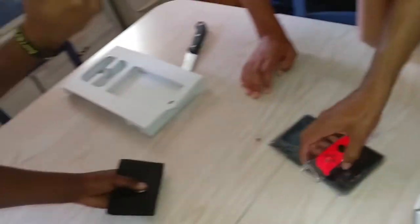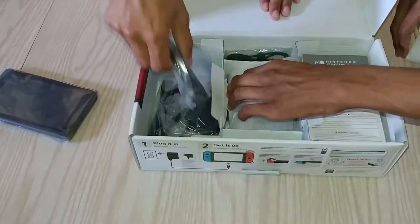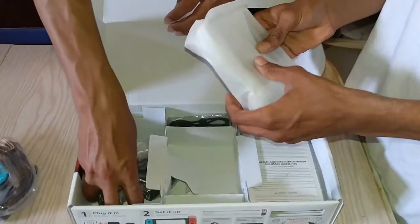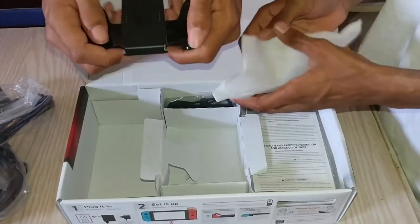This is actually my first time holding one of these. I held a Switch before. Oh, yeah, for the video purposes. All right. What is that, the charging dock? Yeah, this is the AC adapter. Wait, is that the charger dock? This is the controller dock. Controller, yeah. Okay. This is comfortable.